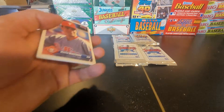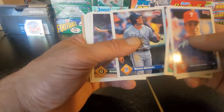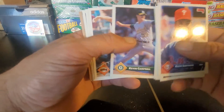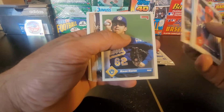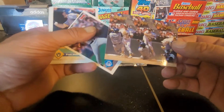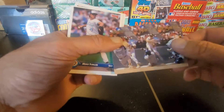Thanks for joining me on this journey down baseball card history lane. Starting off with Keith Shepard, Melvin Yeves, Gino Petrali, Greg Jeffries — now with the Royals, done with the Mets at that point. His career never really panned out the way everybody thought it would. Kevin Campbell, Steve Decker, Brent Maine, Otis Nixon, Mark Kiefer. And it looks like we have some kind of an insert here — a Spirit of the Game insert, yes.